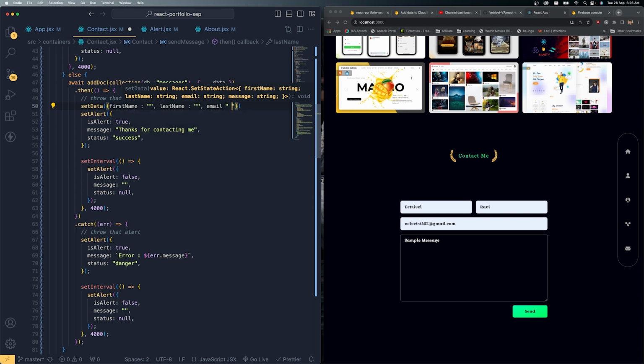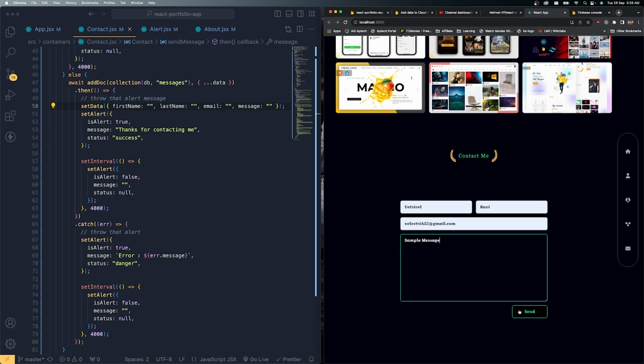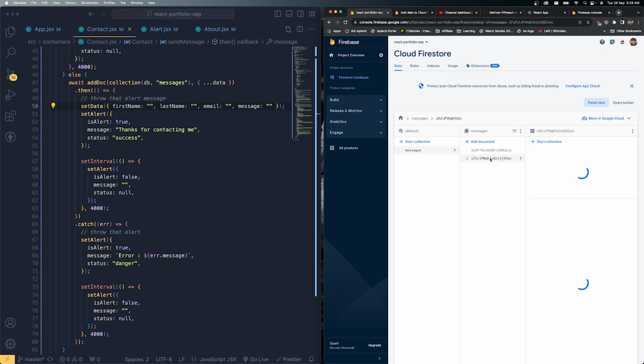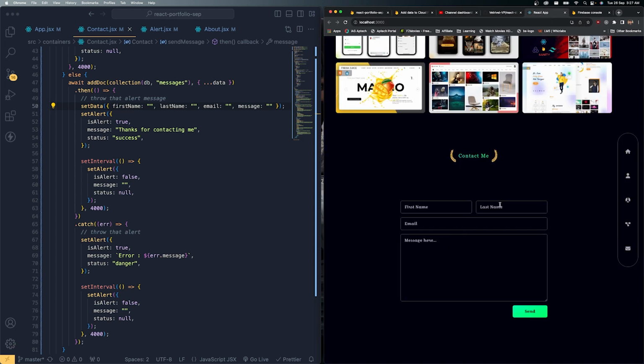Email field, it's going to be an empty field, and the message, it's going to be an empty field. Save the changes. Now if I hit the send option, everything is cleared and the alert message is triggered and it's gone. And let's go here, and here we go. We have ourselves our new data. So it's stored successfully. So the contact container, it's working fine.